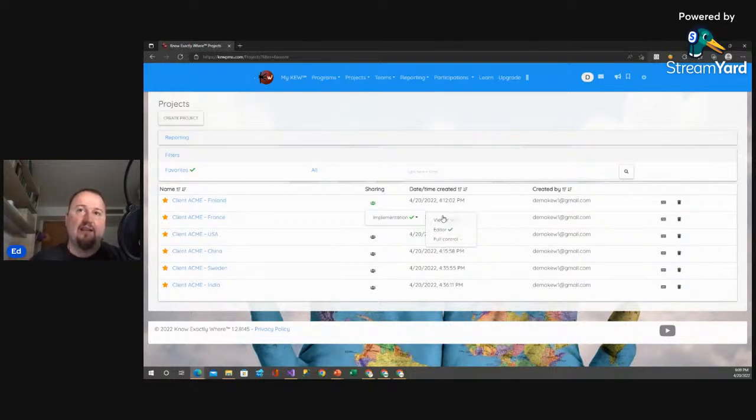They are not as yet, but the three of them, for the purpose of what we have today, would have the same effect, because both editor and full control include the viewer within them. So today we are only needing the viewer role to see the second part of the functionality.